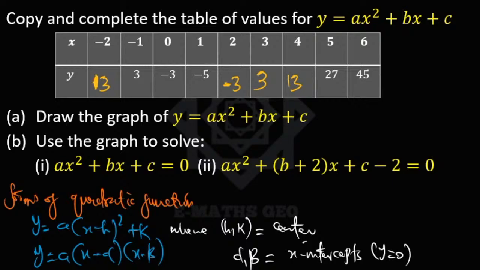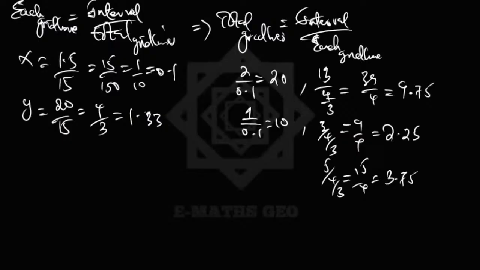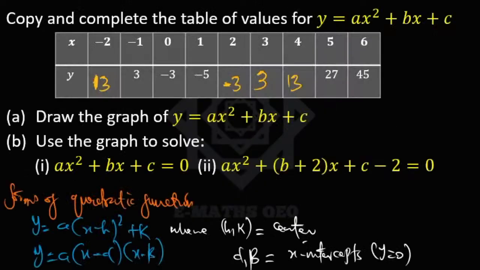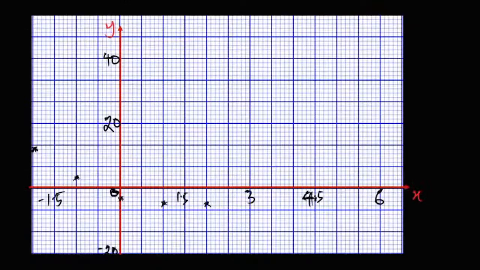Because it's minus 3, we've already calculated 3 for x. So 3 over 0.1, meaning 30 grid lines, and we've done 3 for y, which is 2.25 grid lines, but it is positive, meaning up. So 30 grid lines for 3. Okay, C3, we see 3 here, so y up 2.25 grid lines, up 1, 2, so somewhere here.